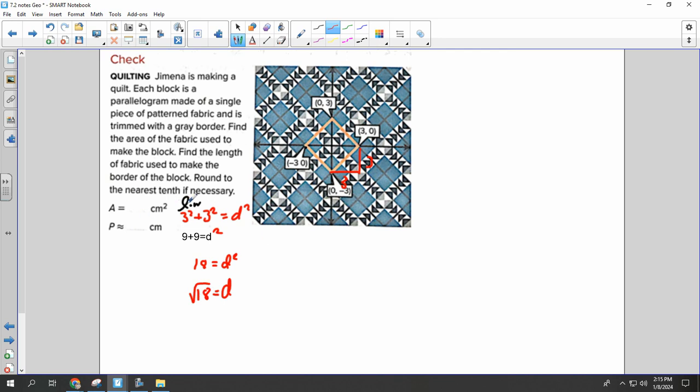So when we're trying to find the area, we're going to go square root of 18 times the square root of 18. If you can see it without using a calculator, good for you. If you need to put it in your calculator, no shame in that. This is going to be an area of 18. Now, the perimeter is going to be 4, because there are 4 sides, 1, 2, 3, 4, times the square root of 18. You can put that in your calculator. There's no magical answer for that. We just have to round it. It's going to be approximately 17.0.